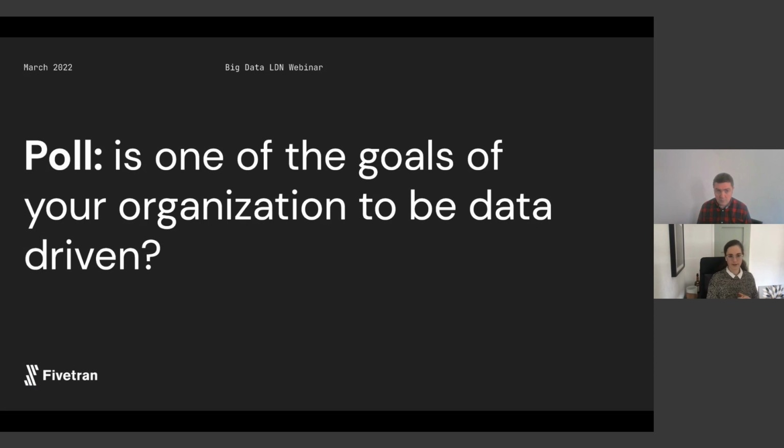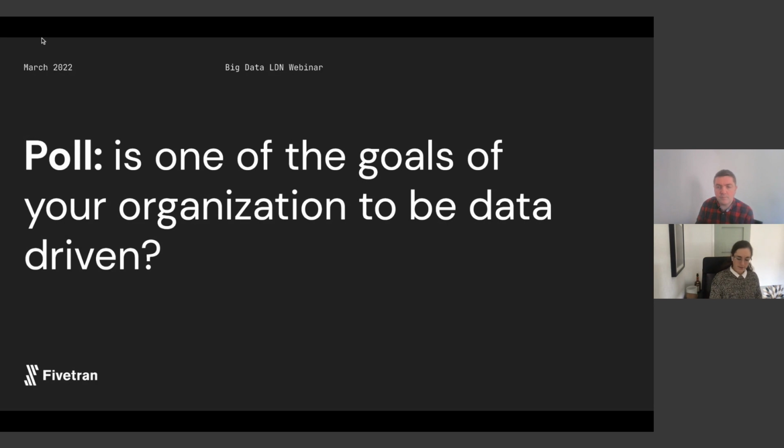we did mention that there would be a quick poll. This is just to get some engagement on this. I think I have some data about being data driven, and what I think that means, and whether this goal of being data driven is maybe as ubiquitous as it seems in the data industry. So there should be a poll popping up on your screen, and you should be able to answer that now. I'm not going to wait for the answer right now. We can probably come back to it in the next slide.